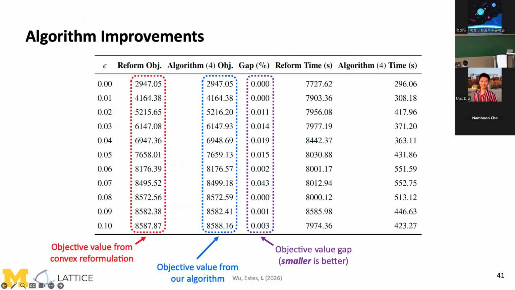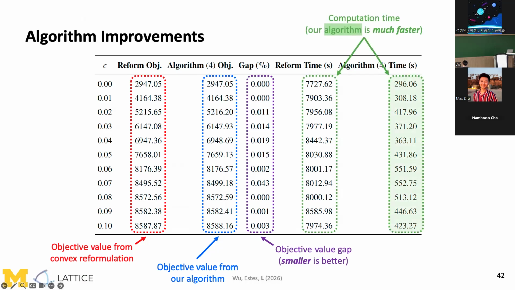As you can see, the blue and the red are pretty close. Most important, to get a single row using the convex formulation, it takes about 7,000 to 8,000 seconds. If you do the math, that's really 2 to 3 hours. Whereas with our approximation algorithm, the times are much smaller, on the order of a couple of minutes instead of a couple of hours.